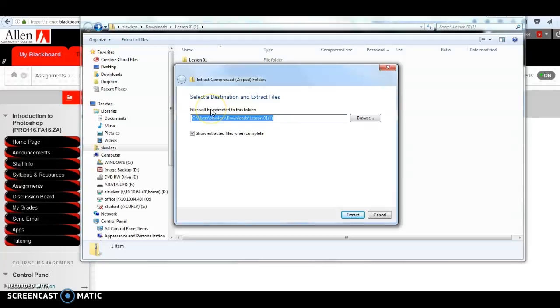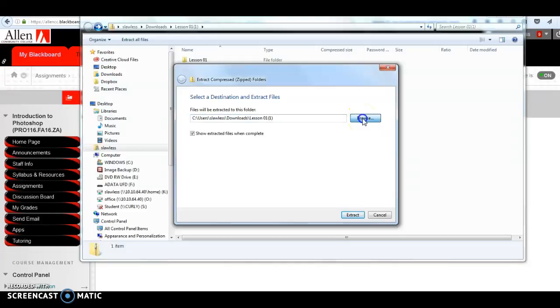In this next window, I'm going to browse to the folder that I just created, because otherwise it's going to put it right back in my downloads. Make sure that you notice where it's being extracted to, because this is where it can get kind of tricky. Make sure that you know where you're extracting these files to.